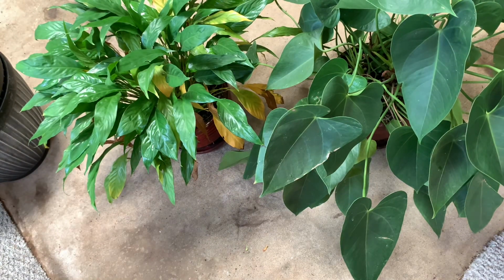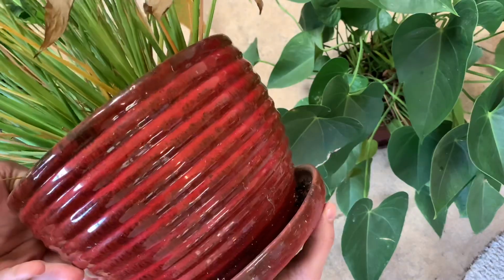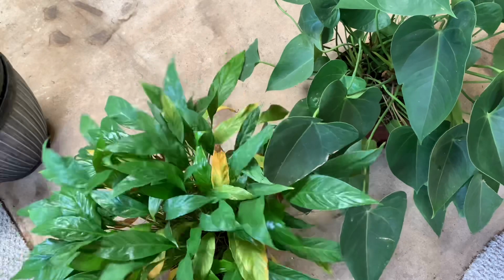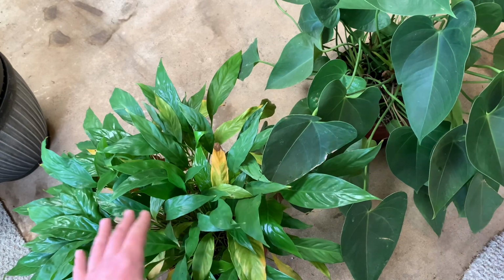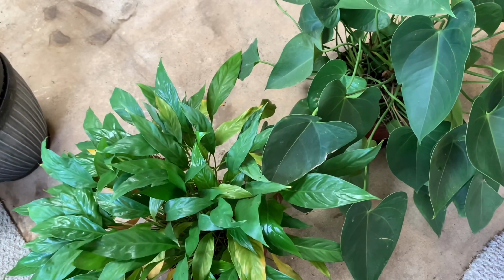And I'm going to show you one of these two. I always put them in matching pots because I got them both at my grandma's funeral years ago. I think it was 2016, somewhere in there. Anyway, this one is suffering from being root bound. It just dries out too fast, and that causes a lot of moisture stress, which in turn causes leaves to yellow. So these yellow leaves are just everywhere.